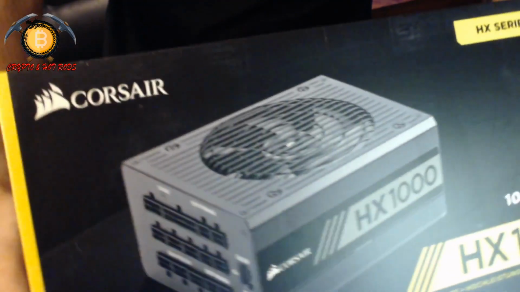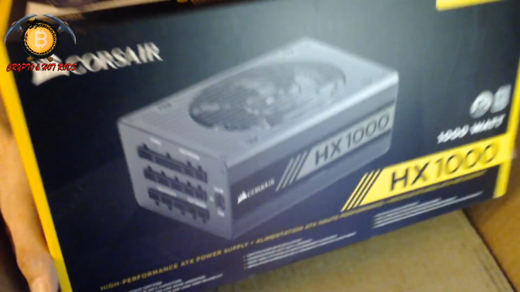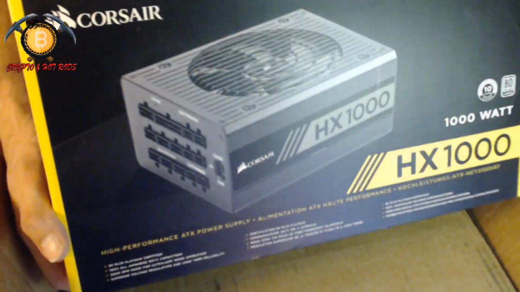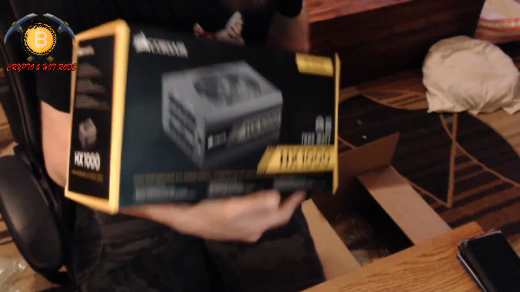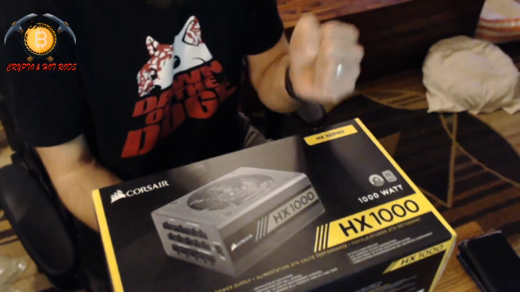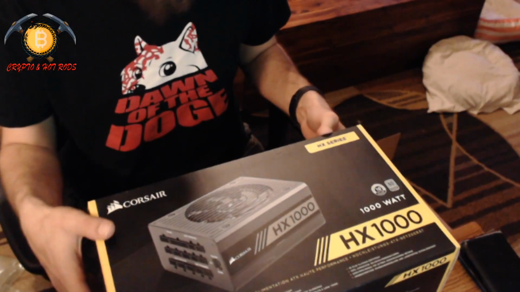Corsair HX 1000, 1000 watt power supply. Yo! This one is going into my 13-year-old PC. Kind of a little upgrade. It's got a little bronze 1000 watt power supply in there. Not enough ports. So, this is how I'm going to be able to upgrade my stuff, which is going to be amazing. Yo! So, this one I have been waiting for. And I'll actually be able to do some more testing.